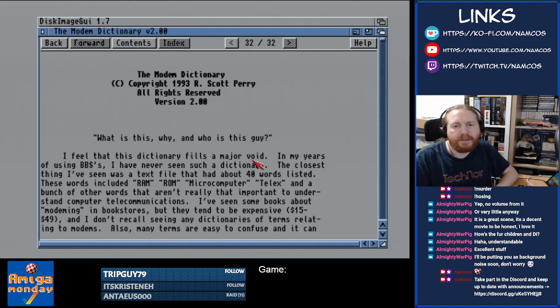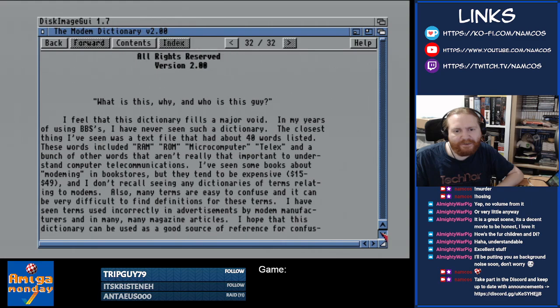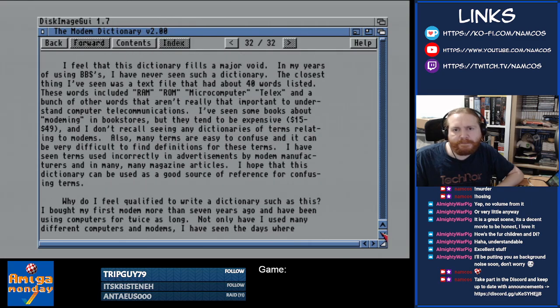Sorry about that. Right, modem dictionary. I feel that this dictionary fills a major void. In my years of using BBSs, I've never seen such a dictionary. The closest thing I've seen was a text file that had about 40 words listed. These words included RAM, ROM, microcomputer, telex, and a bunch of other words that aren't really important to understand computer telecommunications.